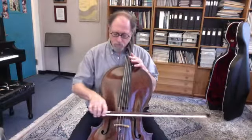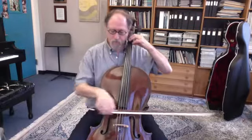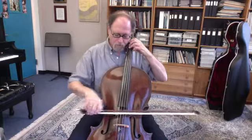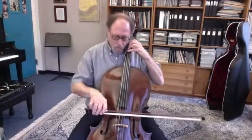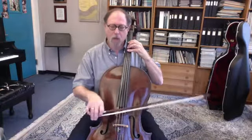What's interesting in this stroke is that the bow leaves the string in order to enhance the resonance, and the bow comes back slightly in order to have more bow for the short note. One has to make sure the bow is back on the string on that up bow.